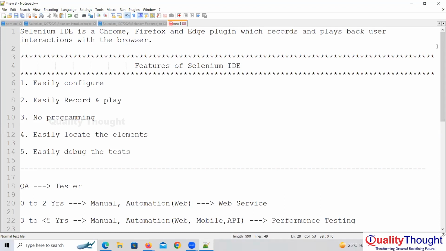Next question: How to debug a test in Selenium IDE? Next question: What are the features of Selenium IDE? So these are the possible interview questions from today's class.